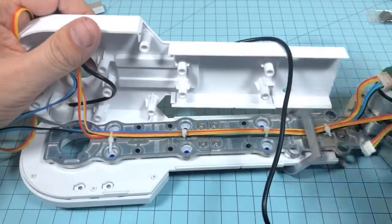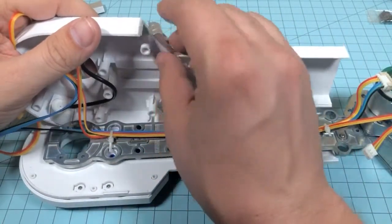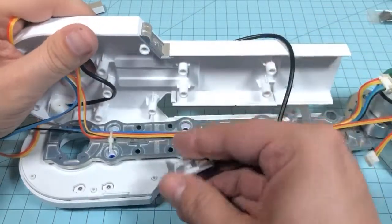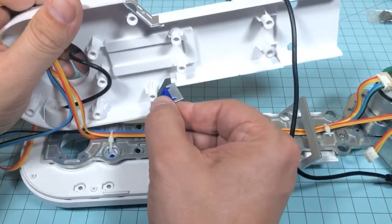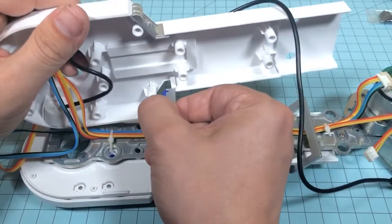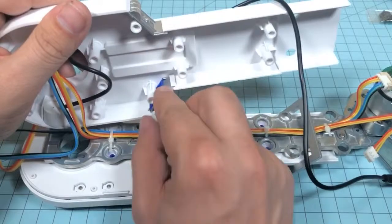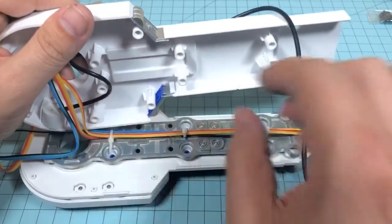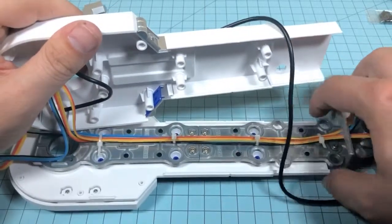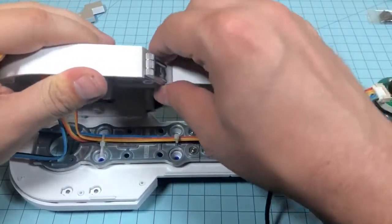Okay, now we need to take and put these pieces back on. If you wanted to, you could add a dab of glue, hot glue, whatever you wanted to into that, and it would help it stay. Okay.